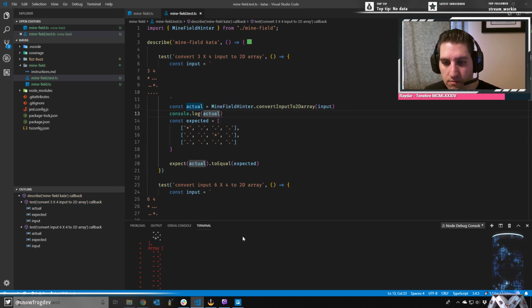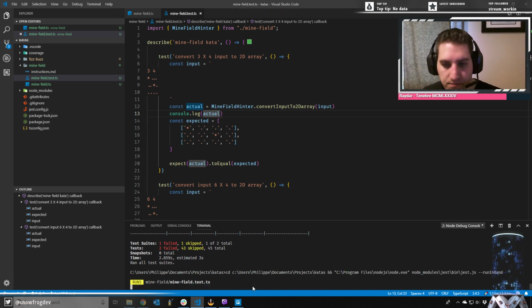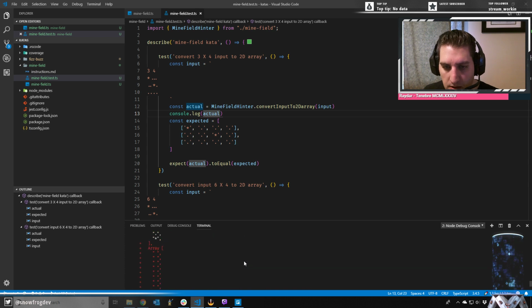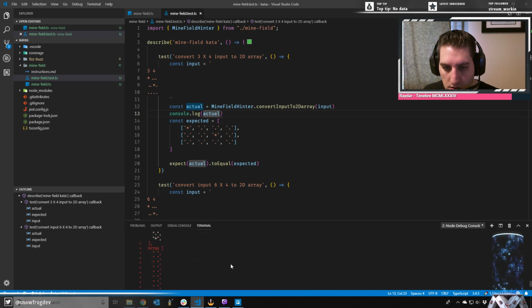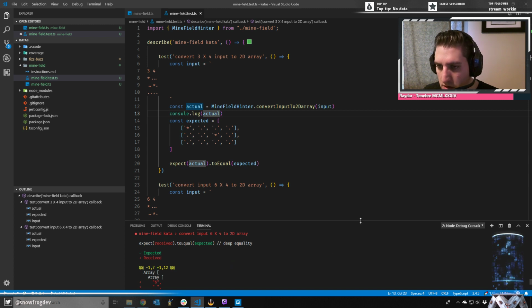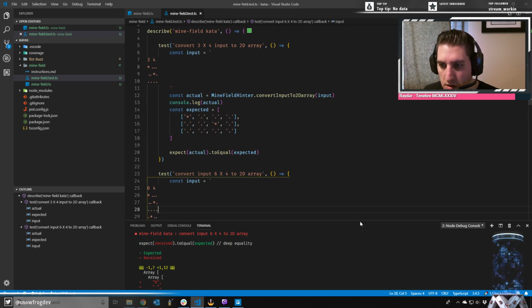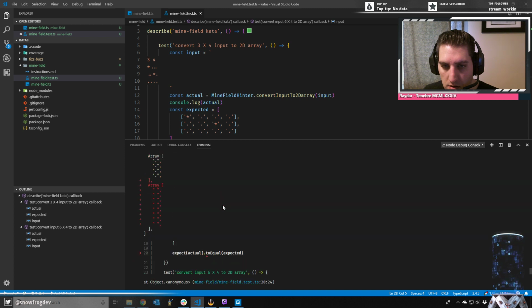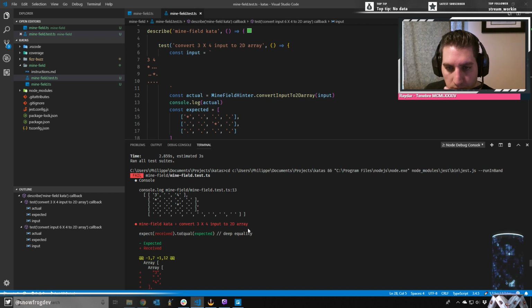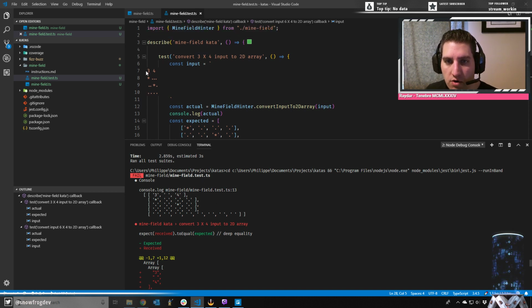Let's try that again. Oh, there we go. So apparently it's not splitting our first line. It probably is. Okay, that's probably my template thing here.